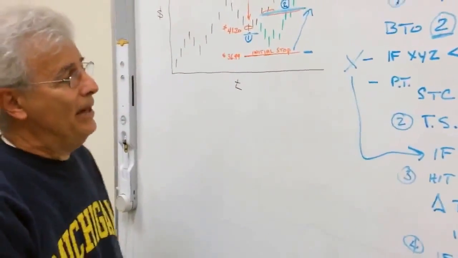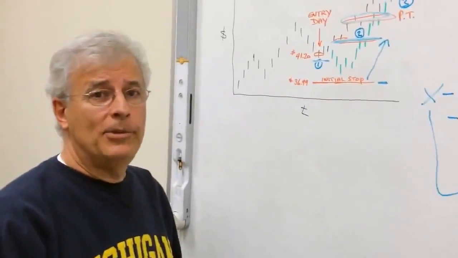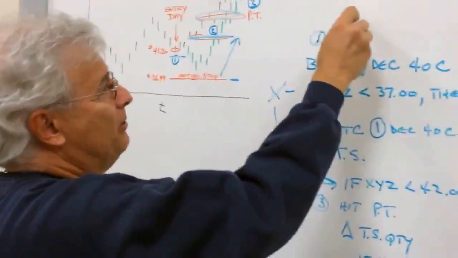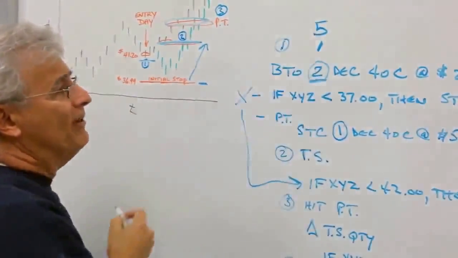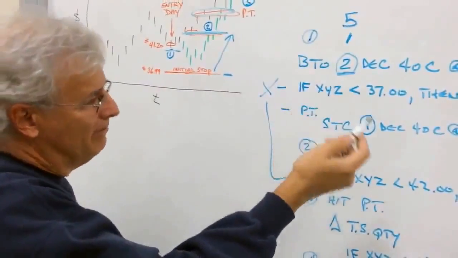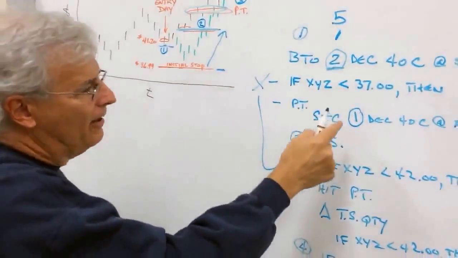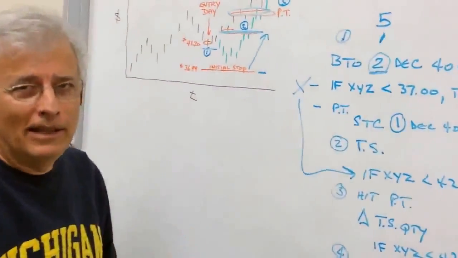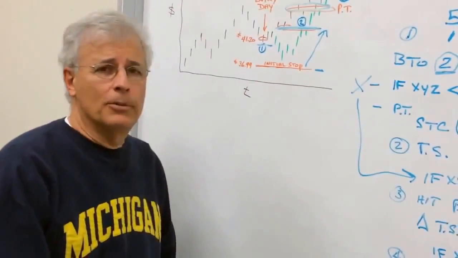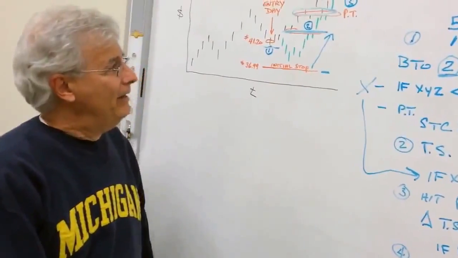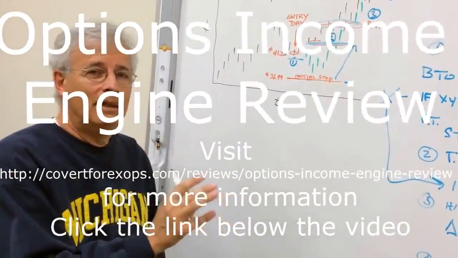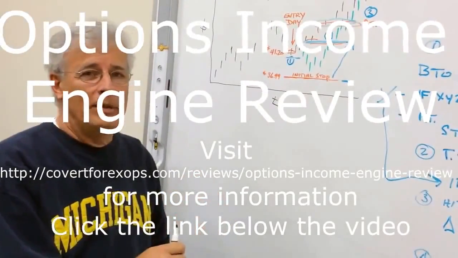So this is how you manage your trade. This is how you sell half position. If you had an odd multiple, let's say you were trading 5 contracts, I like to take off more than half. I would take off 3 at the profit target and let 2 run. But that's more a matter of personal preference. Okay, there you have it. That's a straightforward, simple, but very powerful way to manage a trade.